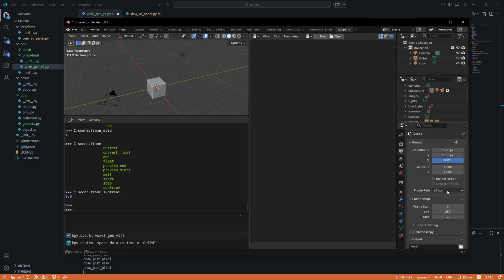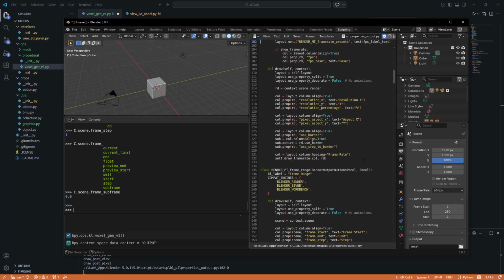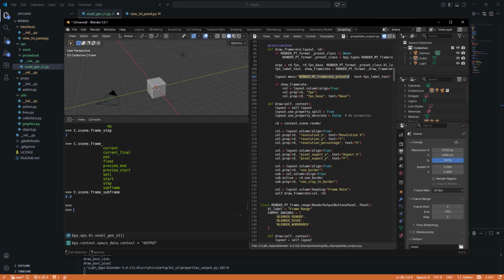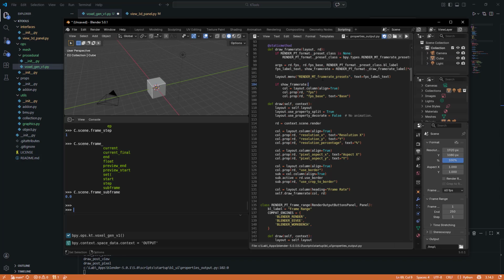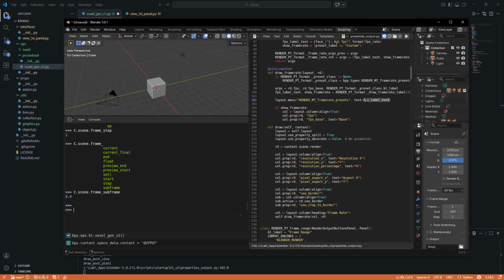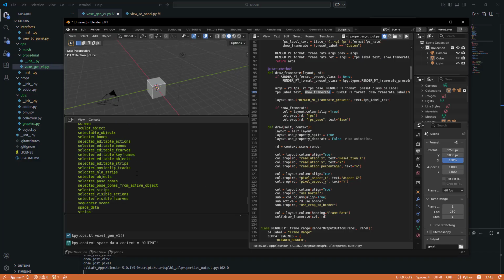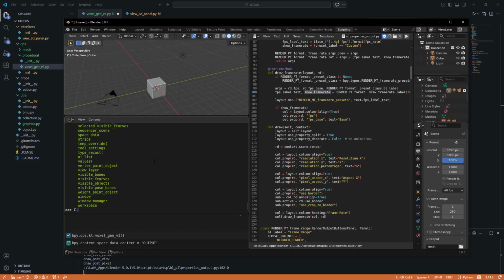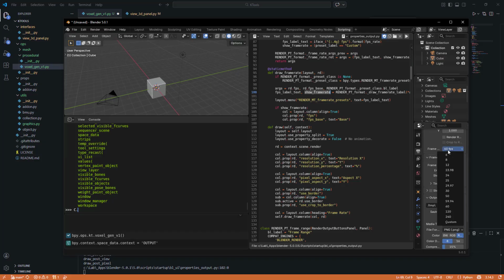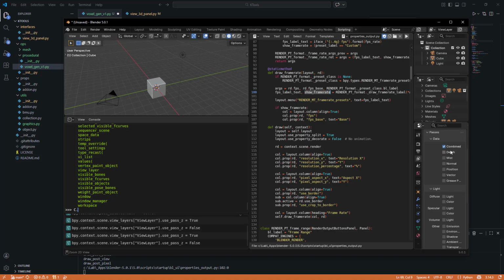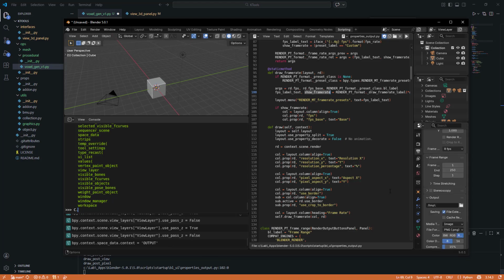That's not it either. Render empty. What? I know you can get this pretty easily somehow. Show frame rate. What else would it be under? This is going to be the space properties context. Oh, that's not very helpful. And it's not telling us down here.